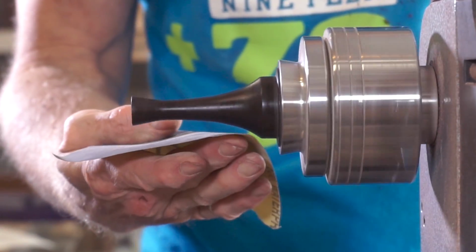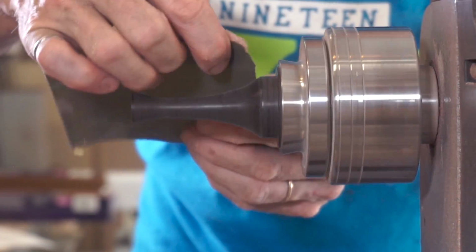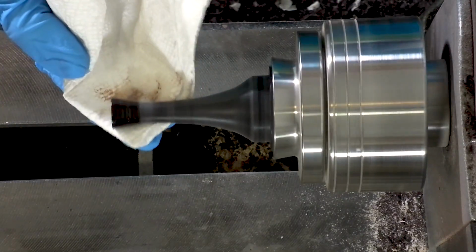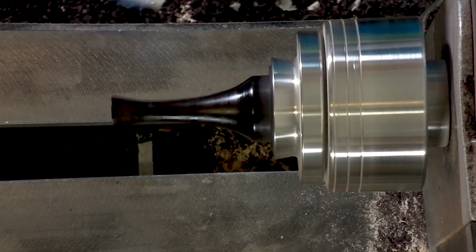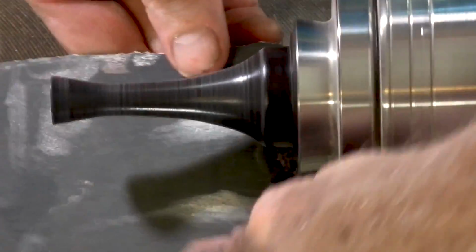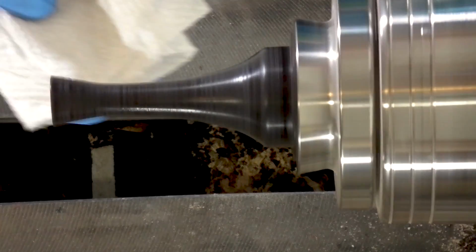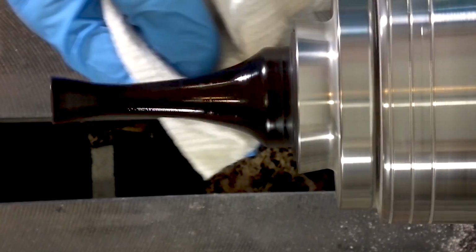You just turn on the lathe and rub on a little bit, let it dry, and then sand it, reapply some more, sand it again, reapply some more, and I do that about 5 times. And that gives it a nice acrylic type of a finish. The CA glue that I'm using is from Starbond, and it's a medium thickness that I'm applying. And I'm putting on just a very light coat each time.